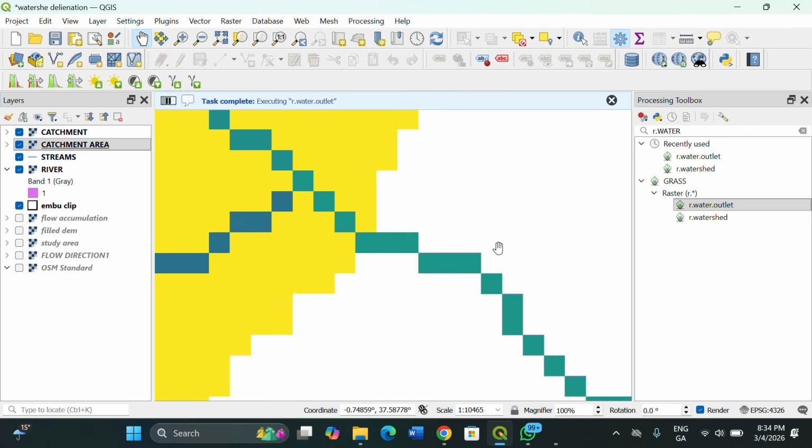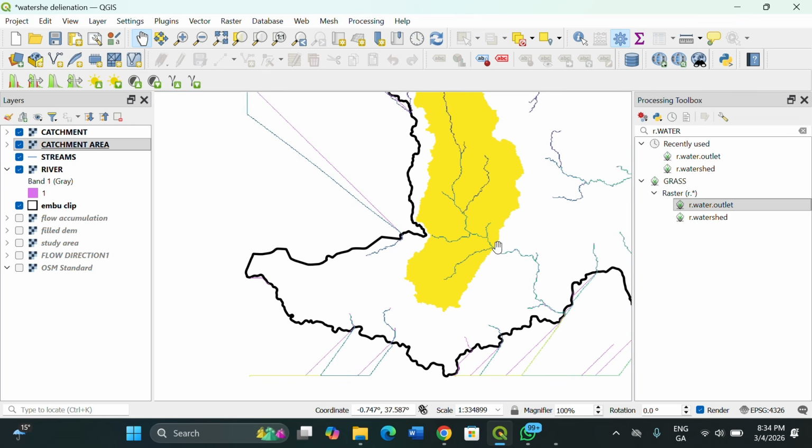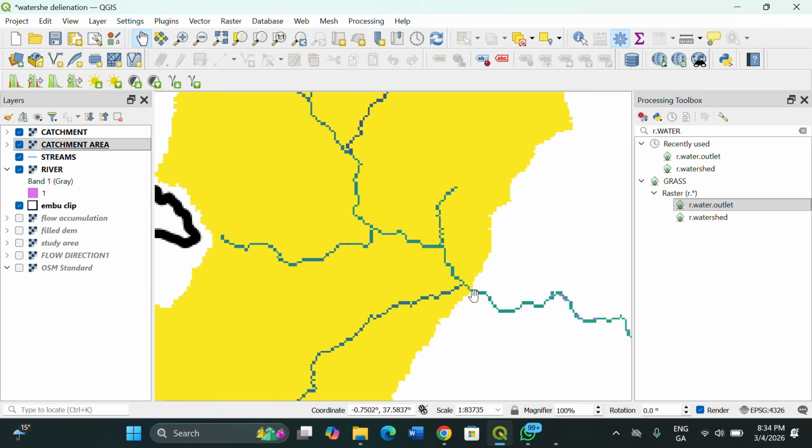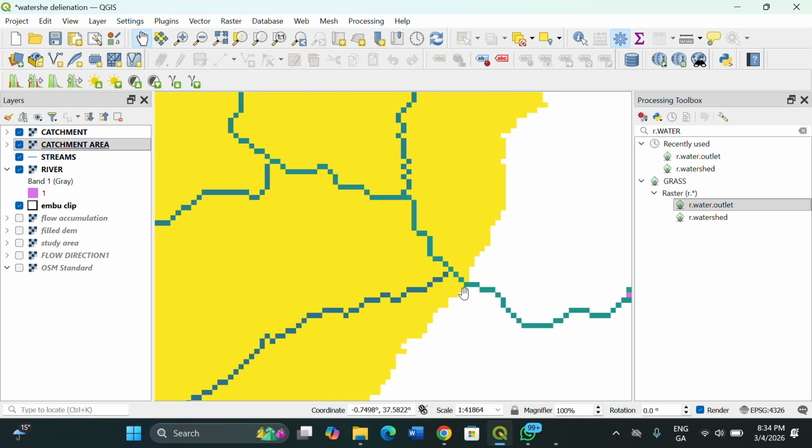Okay, close. Now after I have run, you can see now my catchment area for this particular point, meaning if the amount of rainfall in this particular point changes, the amount of water in this particular point also changes.